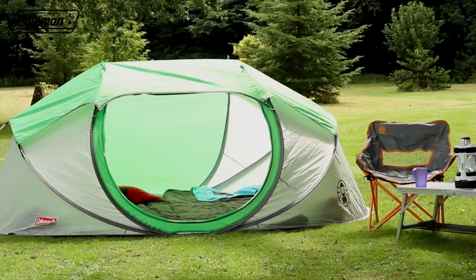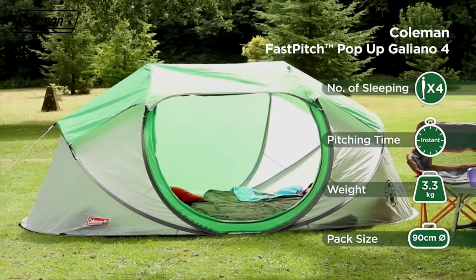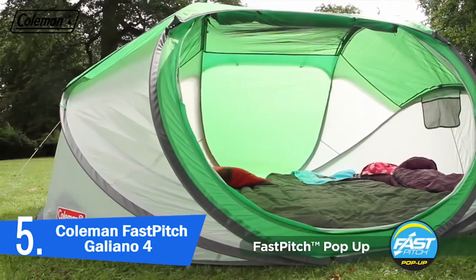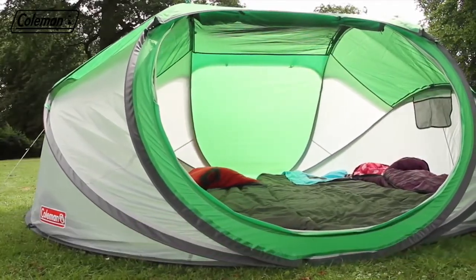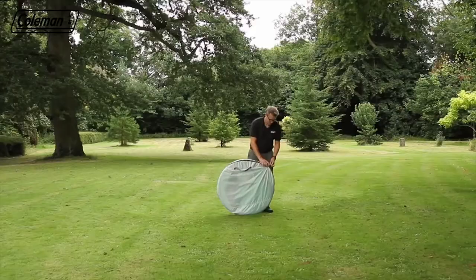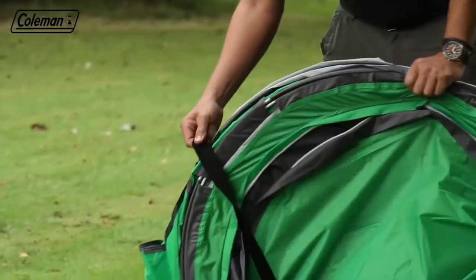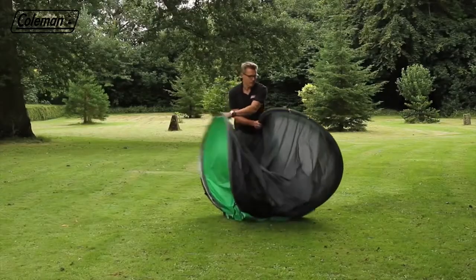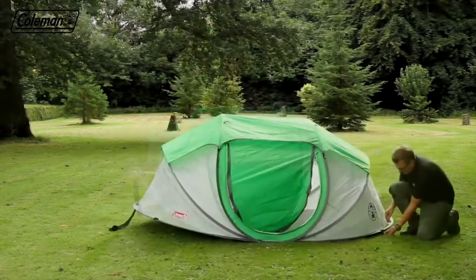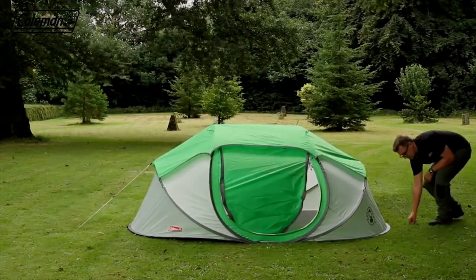The Coleman Galliano is the perfect partner for festivals, multi-stop holidays and weekend trips. Offering instant comfort and convenience on the campsite, thanks to the fast-pitch pop-up structure. Pitched in less than one minute, the Galliano's fiberglass poles pop into shape once removed from its carry bag and elastic strap. To set up, take the tent out of the bag and remove the elastic strap. Open up and the tent will pop up into the correct structure. Peg down the tent using the webbing loops and then peg the adjustable guy ropes, pegging at 45 degrees for stability.